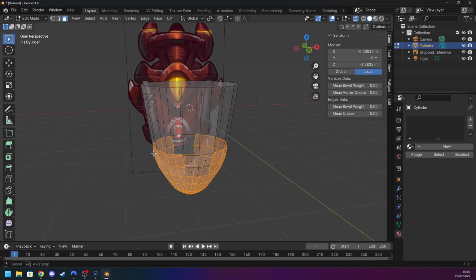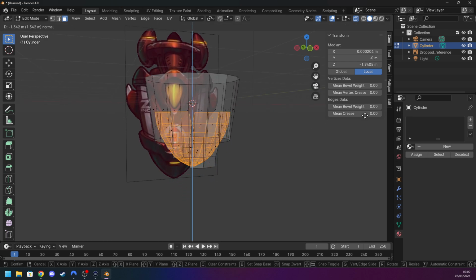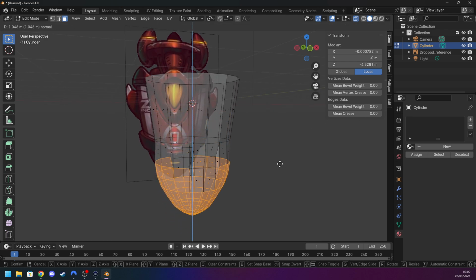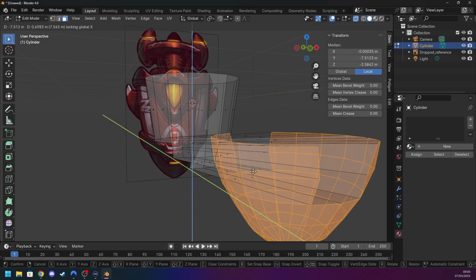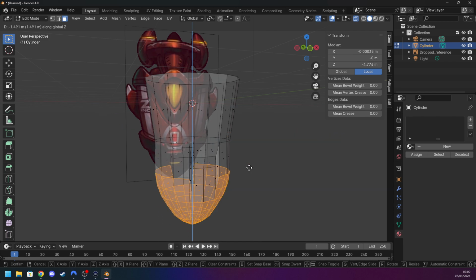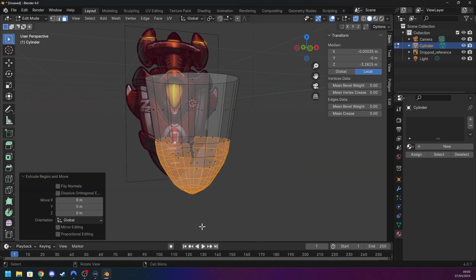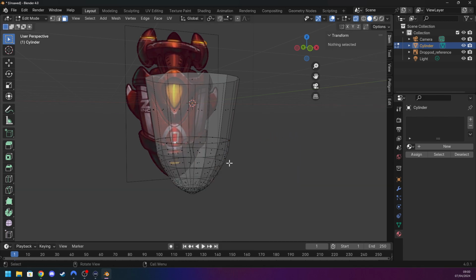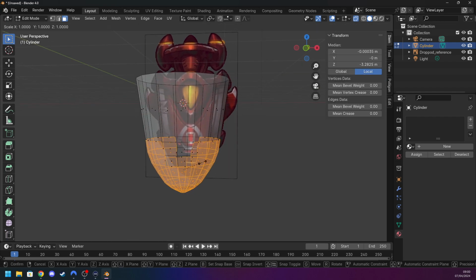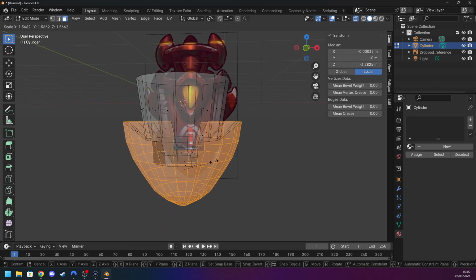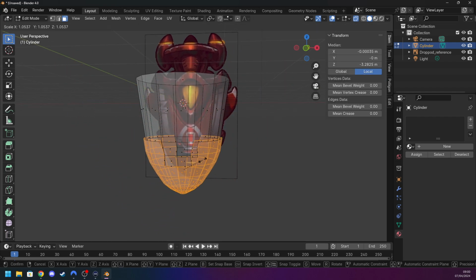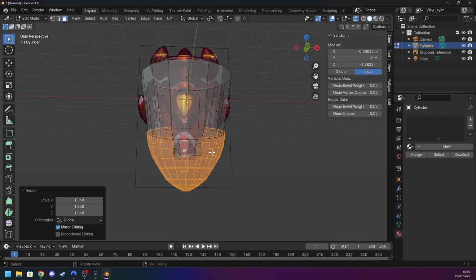Just can't remember. Clear constraints. Do it in the X. We don't want to do that. We want it to come out of the model. Extrude it.